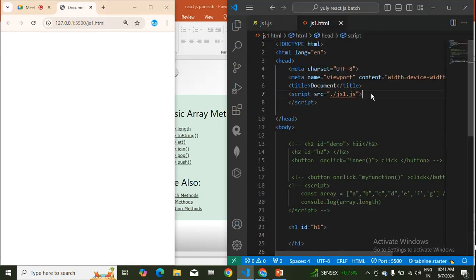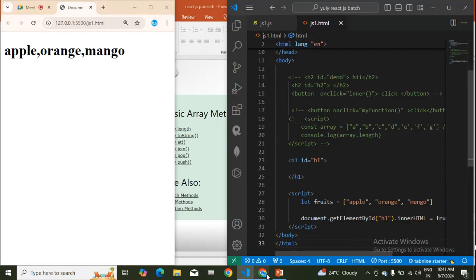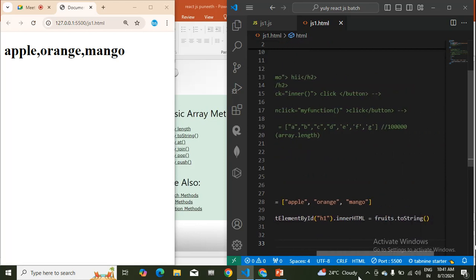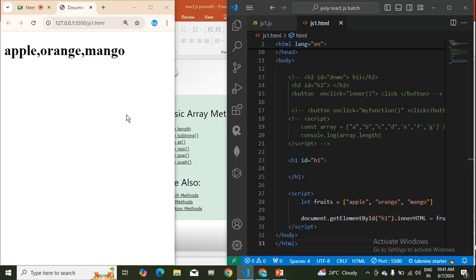I'll just take this. Yeah, see, am I getting the data? See, I'm getting the data, right, the toString.